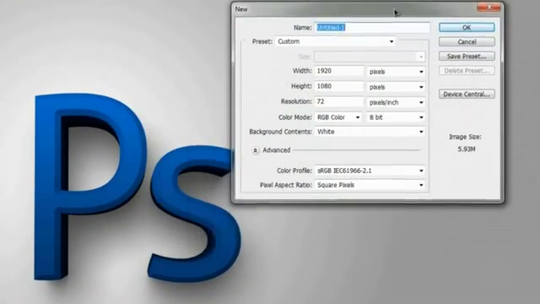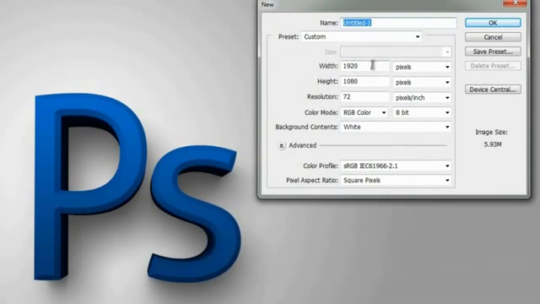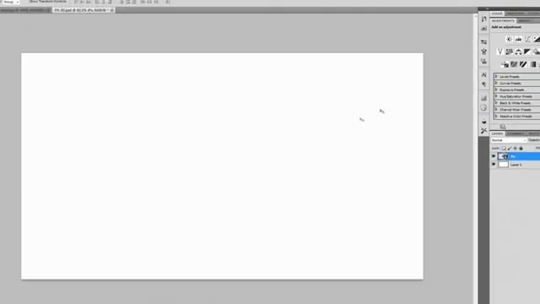And so for demonstration purposes, I'm going to keep this at 1920 by 1080 so we can actually see everything that's kind of going on. But for those of you at home, I would stick with something a little lower resolution so that it doesn't take forever for it to render for you. So maybe 1280 by 720 or maybe lower resolution, I don't know. Completely up to you. But I'm going to go with 1920 by 1080 and I'm going to set my background contents to white and we'll hit OK.